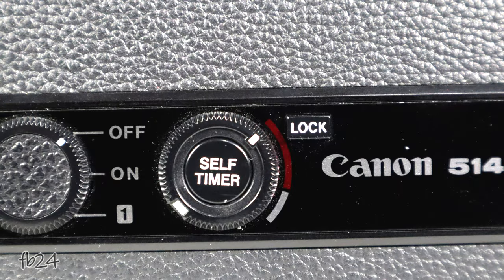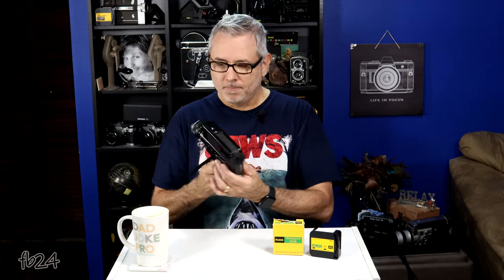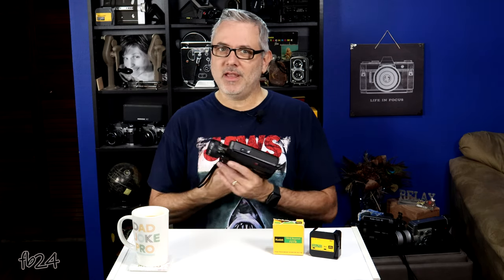It has a self timer. This little button or dial here on the side, you set it, hit the button in the center, run over there really quick, get in front of the camera, kind of like the SLRs, and it waits 10 seconds, and then it shoots 10 seconds of film, or roughly 10 seconds of film. That's kind of a neat feature, actually. It was intended for families that wanted to get into their video together, and anyway. It's a neat feature if you're into that sort of thing.